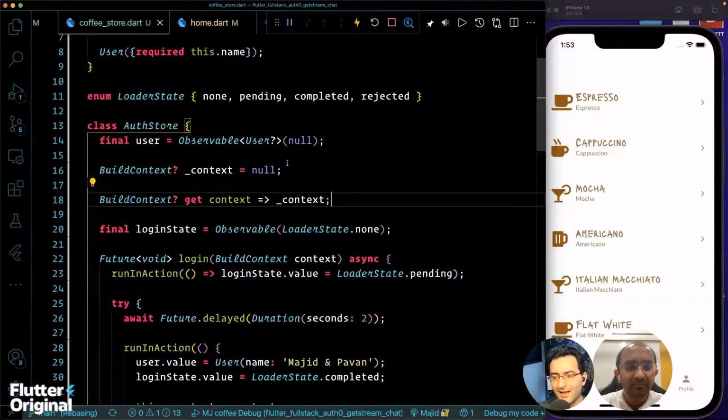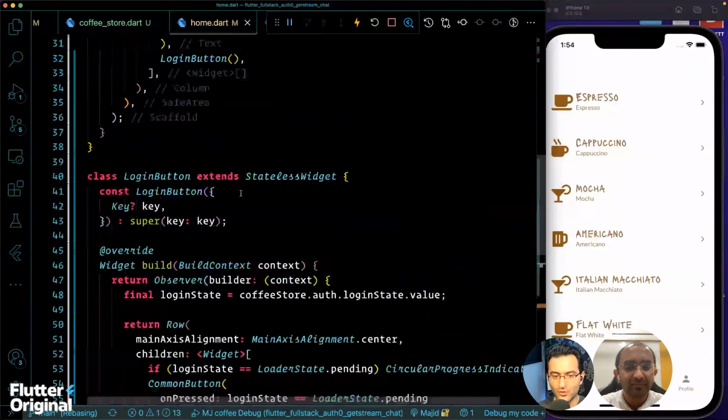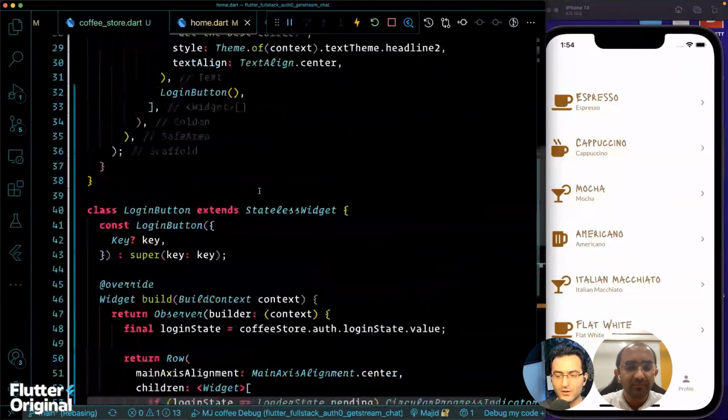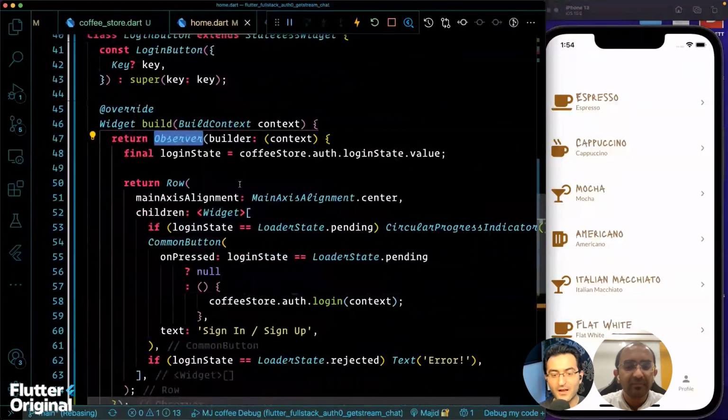So I'm maybe now requesting a feature from you. I like the fact that we can do reaction as a function and then do the side effect. But if we can somehow have an observer as a widget, like a side effect widget, which is just listening to some value and then I can react over there, I can still keep my context related logic in that particular widget, and I'm not really worried about that because everything is very context oriented. It's very fluttery, right?